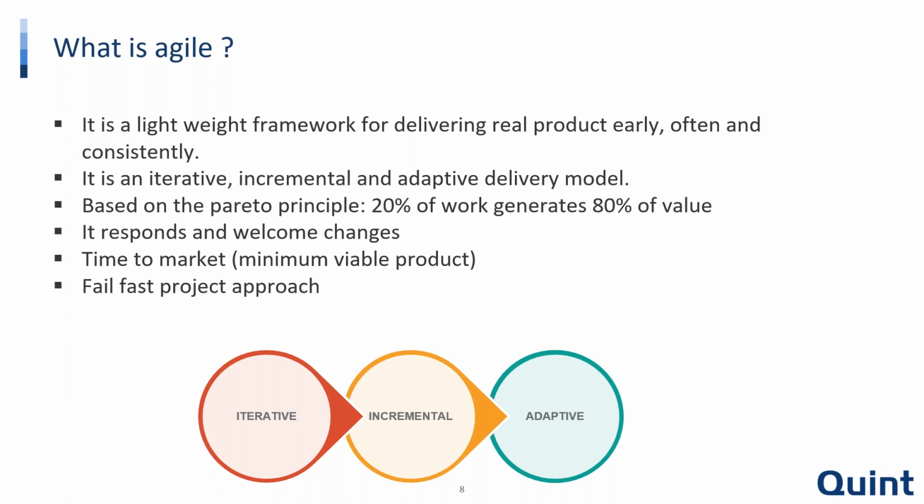Agile is iterative, incremental, and adaptive. These are the three key aspects of agile. What do we mean by iterative? We are talking about doing a large engagement project in the form of small mini projects, which we call iterations. Instead of planning the whole project for an 8-month, 9-month, or 12-month completion, we plan to do it in small iterations, which in Scrum we famously call sprints. At the end of each of these iterations, we deliver a small increment which customers should be able to use in production, that is potentially shippable, more of a minimum viable product.